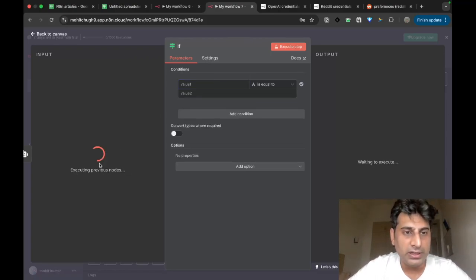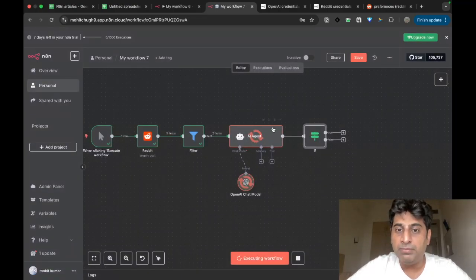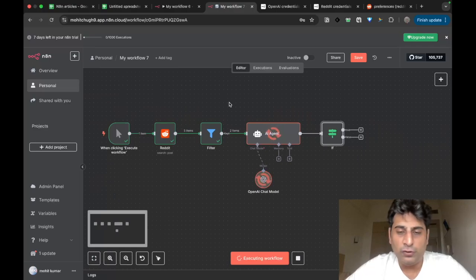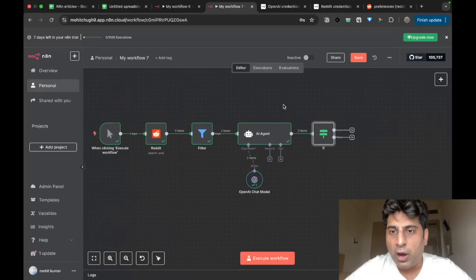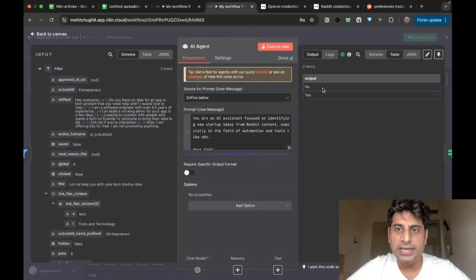So we will execute the previous nodes. And since it's taking some time, we need to wait for this to get over. Now it's done. So this ChatGPT has filtered. For the first post it's a no, and for the second post it's a yes.